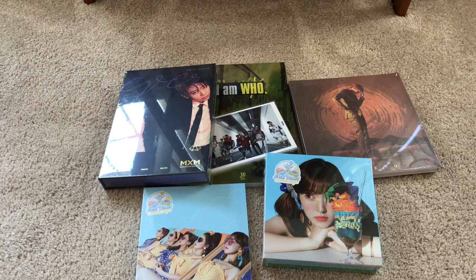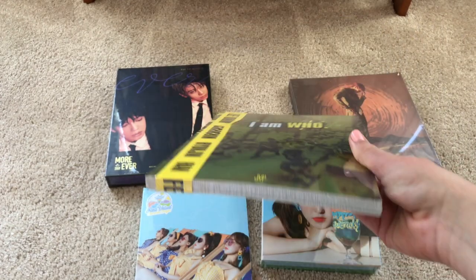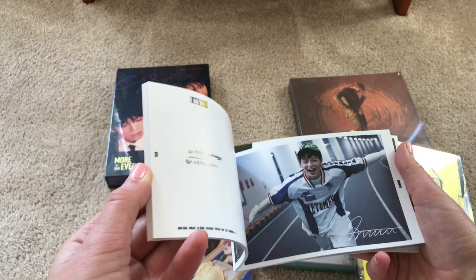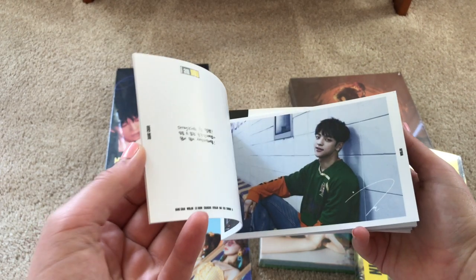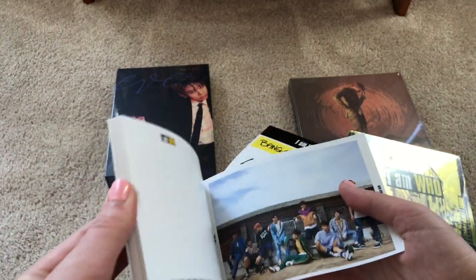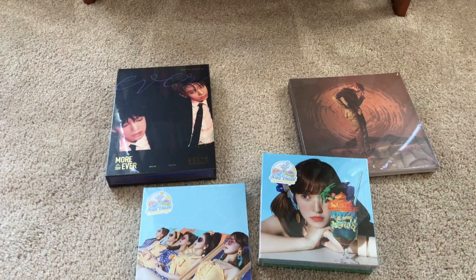It's been an annoying experience trying to get this album, so let me open Stray Kids. I haven't seen any unboxings, so I also don't know which version this is because I bought a random version. But — oh, it's a book! Oh my gosh, so cute. I think this album is so good. Stray Kids are definitely one of my favorite rookies from this year.